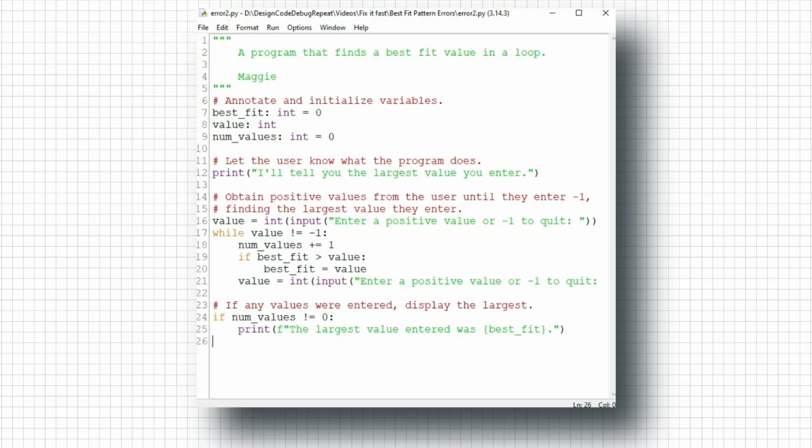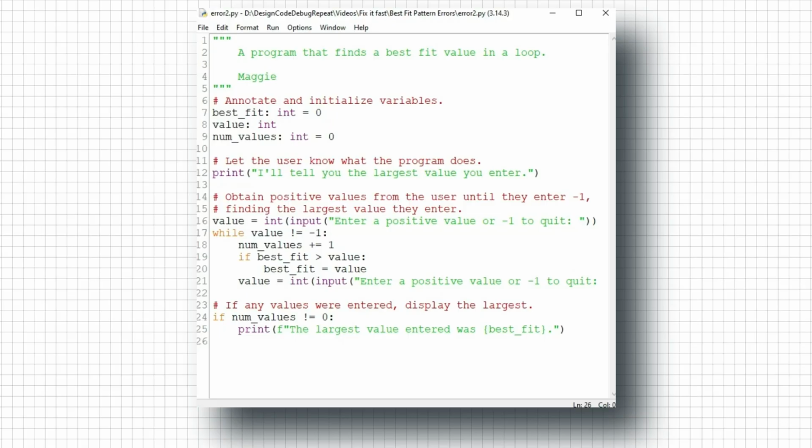In this program, that variable is called best fit. With the sentinel loop, I have a priming read. I'm obtaining a value from the user first, and then I check if that's -1 with while value not equal -1. If it's not -1, then we go into the loop and process the value, and then at the end of the loop we get the next value. Back up to the test. Repeat. In the processing, I'm comparing the most recently entered value, stored in the variable value, to the best fit variable, stored in the variable best fit.